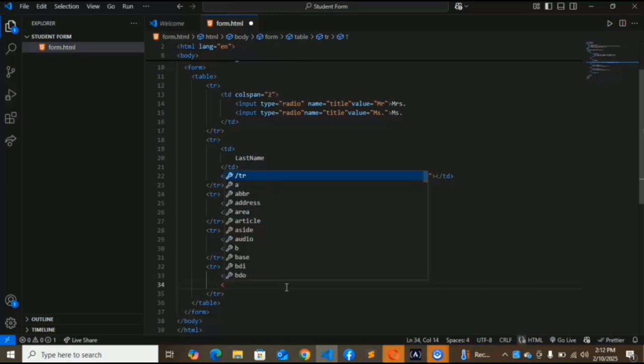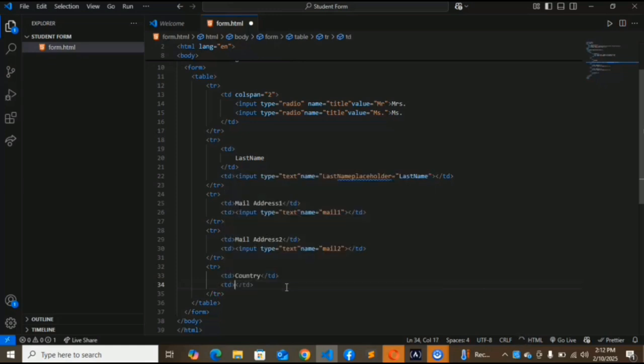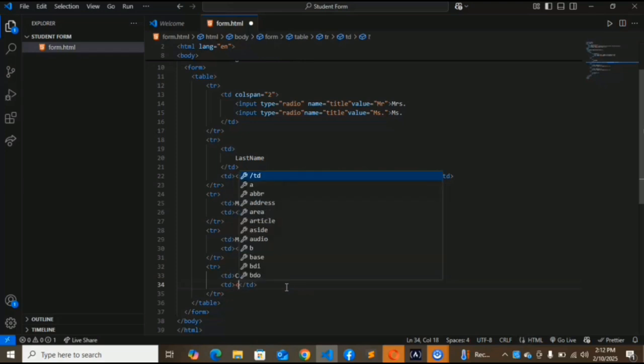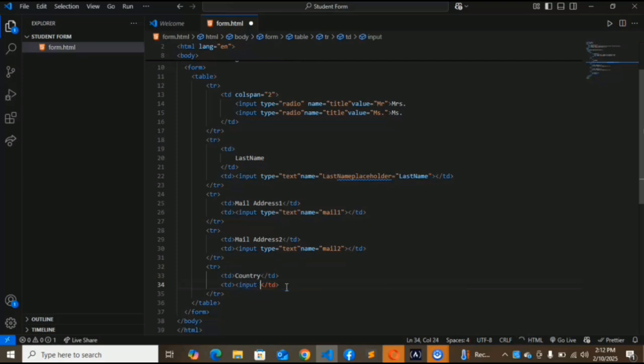Open tags, table data. So we are going to open tags to input type, which is equal to, remember we are putting a text which will be equal to open quotes text. We want a text, so we are going to close our quotations, and the name value will be equal to, open quotations, country.